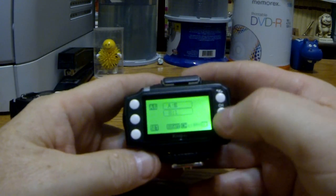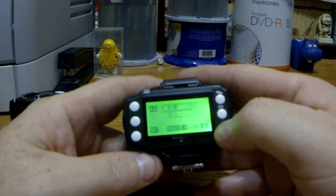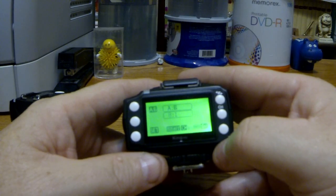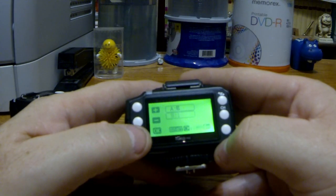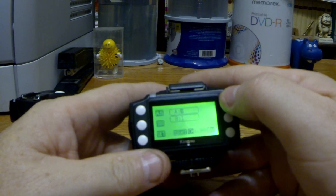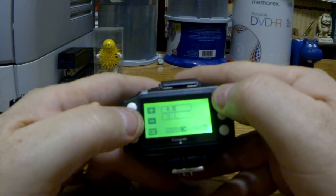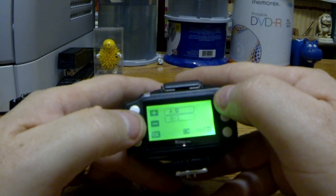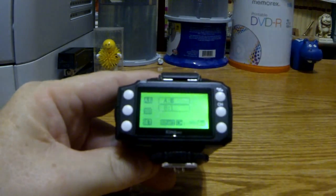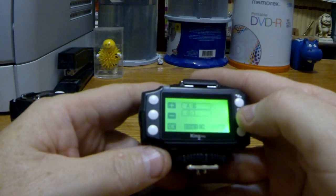This little button right here — we've got second curtain flash right there, and then our little flash icon, and then our high-speed sync flash icon. So we can set any one of those. And then this right here just takes it basically between master and slave. If you want to do that, you just see it says slave there, it says master. We can set that and say OK — so whichever one we want this one to be. If you're doing the remote stuff, then of course you definitely put that on slave.